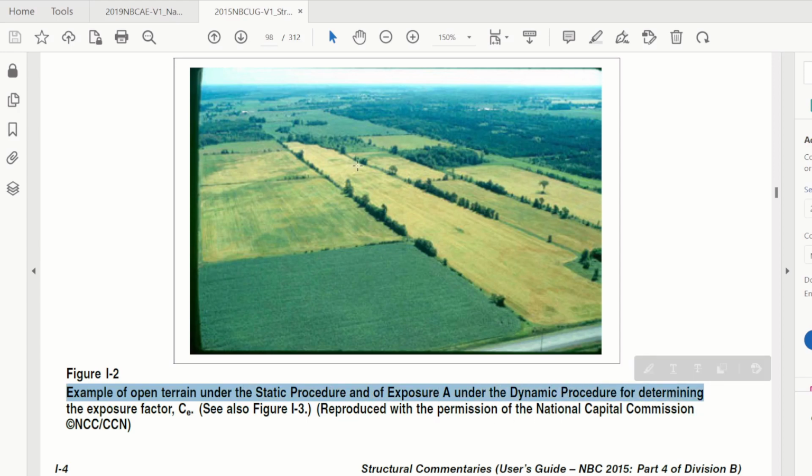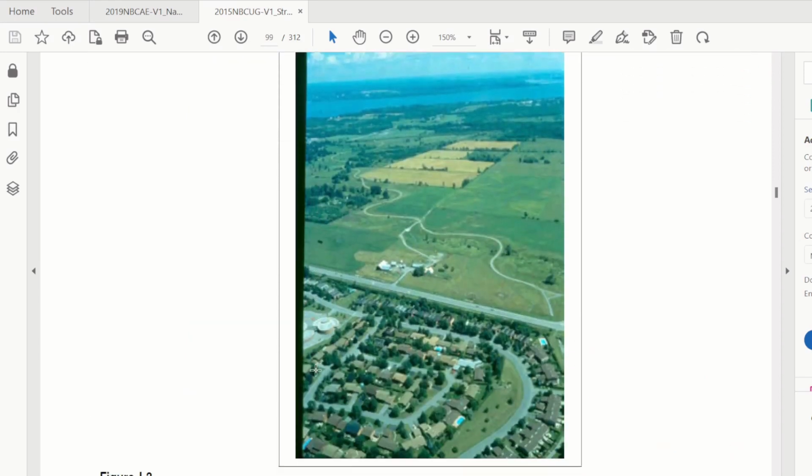So that's what an open terrain looks like. So it's open field. So if the project is in like acreage or in the rural area, then it might be under the open terrain exposure.